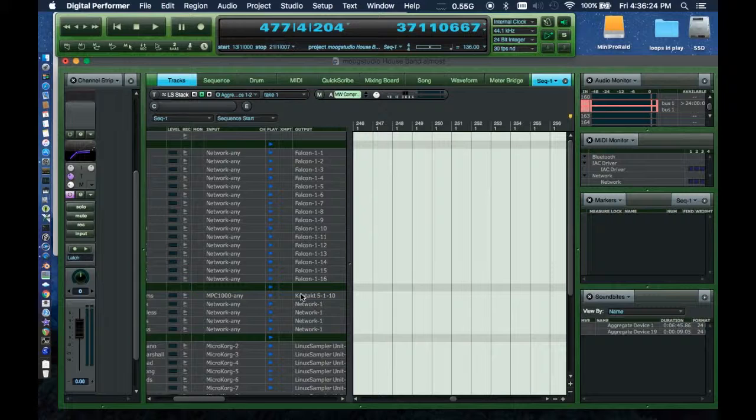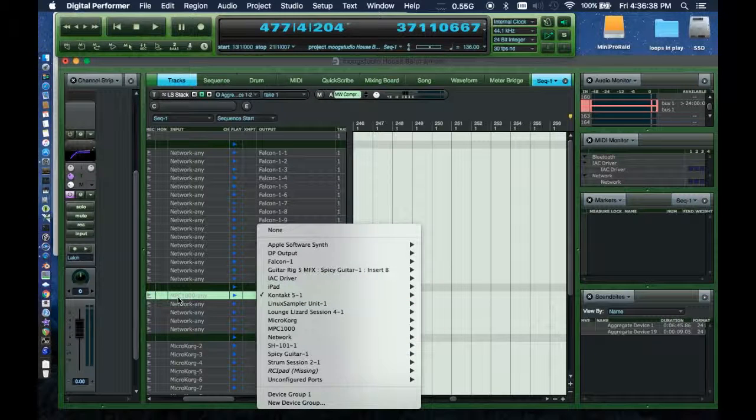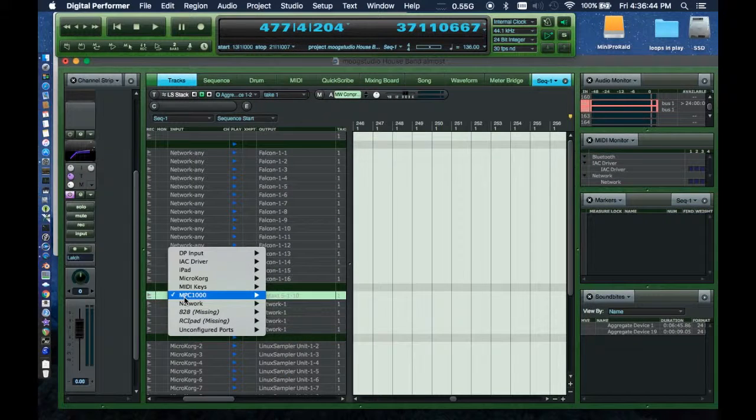It's enabled, and then here are your outputs. And so the output of the information, which is going to go towards the instrument, in this case Contact, which is Contact channel 10, which would be the drums. So the MPC itself is a drum machine, and so it'll trigger the Contact machine. So you can have it in this particular situation.